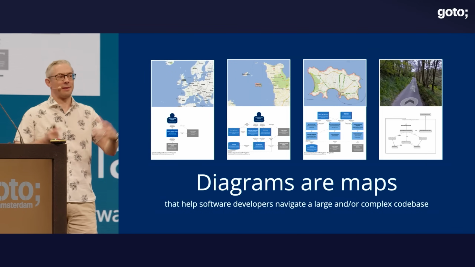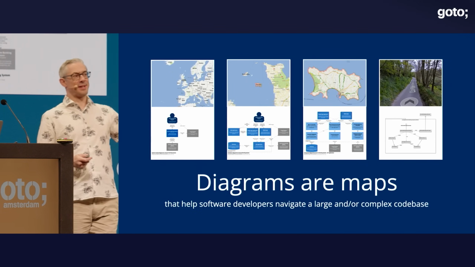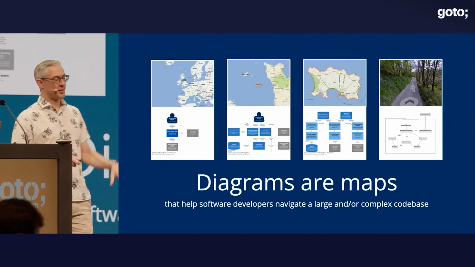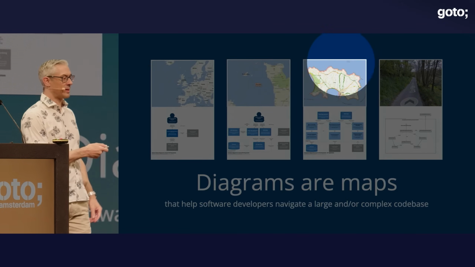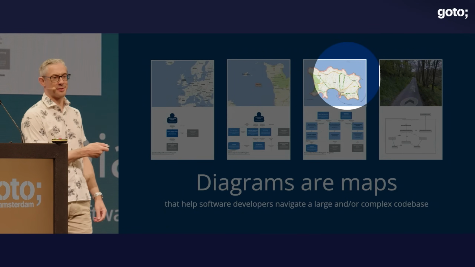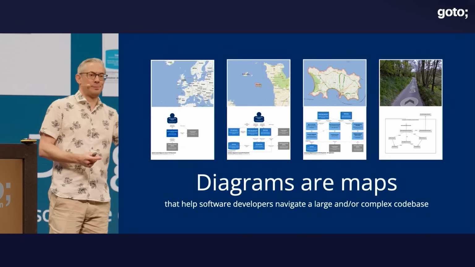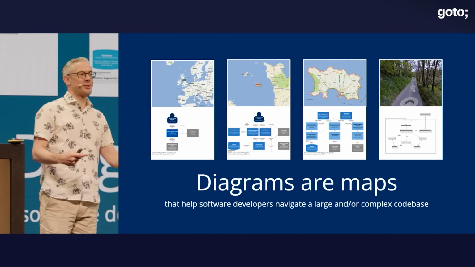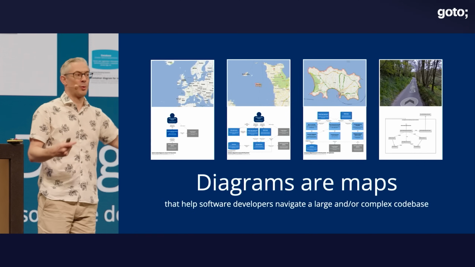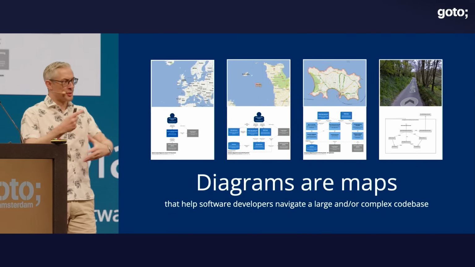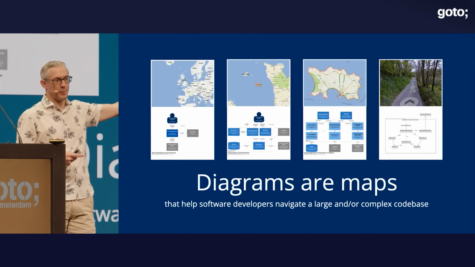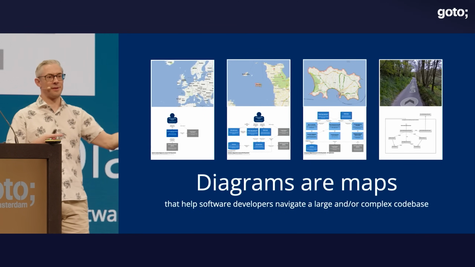And the concept here is diagrams as maps. So I live in Jersey in the Channel Islands. If you do a Google Maps search for Jersey, you're going to get that picture. It zooms straight in and shows you the internals of Jersey. That's great if you want to know where the airport is and how to get to the town, but sometimes it's too much information. So you want to be able to zoom out to get more context. On the flip side, you can zoom in and eventually drop into Google Street View, which is a one-to-one mapping with the real world when the photos were taken.